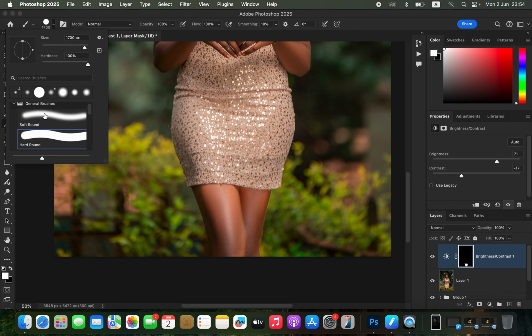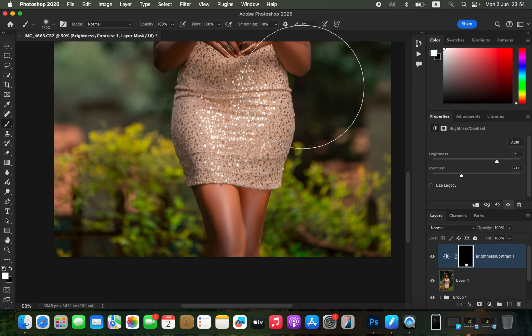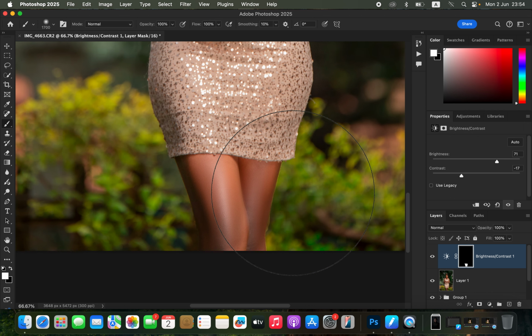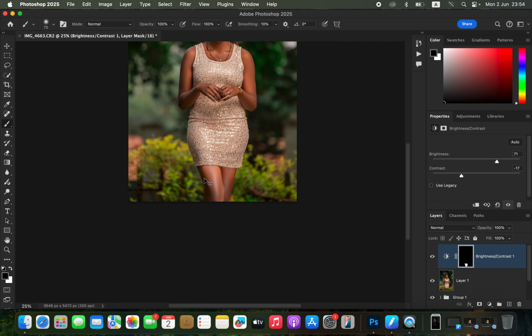And for the settings of the brush, make sure it is a soft round brush. Hit enter or return, and you can even zoom in. After zooming in, reduce the size of the brush tool. So to subtract a selection, for example, in the background, you can now switch the brush to black as the foreground color and simply fine tune the masking effect in those areas, especially within the background. Command minus.